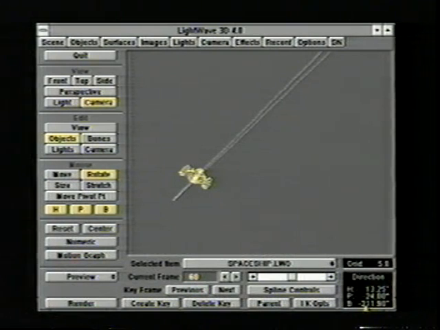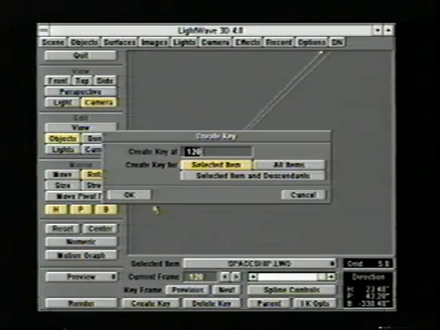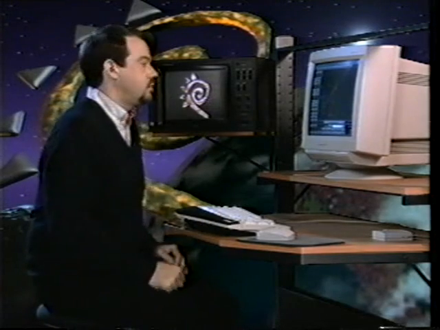Notice that my bank is at negative 211 degrees. If I go to frame 0, my bank is at 0. Next is negative 211. Next is back to 0. So let's make this a negative value as well. Let's make it even more than negative 211. Let's make it negative 330 is fine. We'll create a key. This way I'm going to continue the barrel roll throughout the animation.